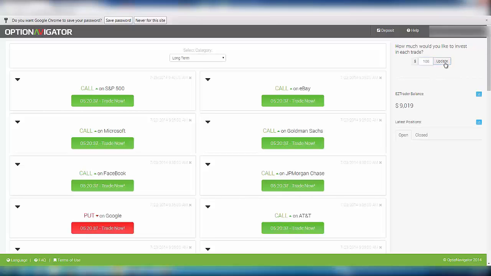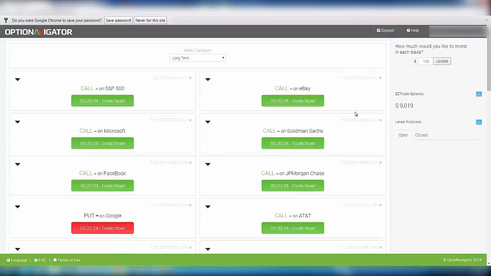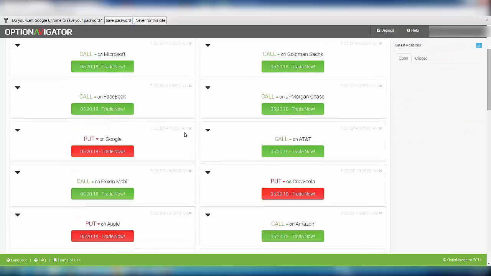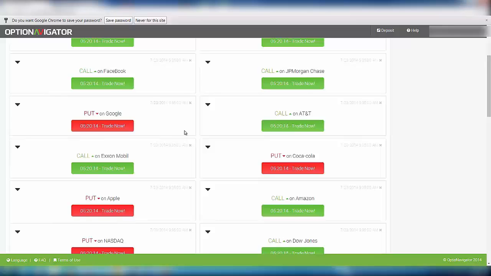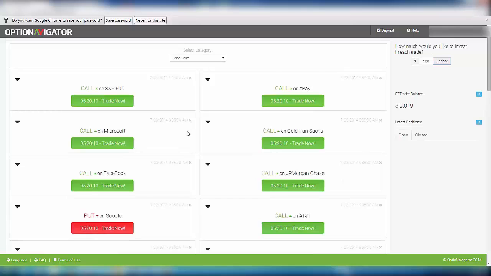Usually, with other trading software, you'll want to bet on assets you know and are familiar with. You need to know the trends, their volatility, etc. Otherwise, you're just guessing, which can't ensure big profits. But with Option Navigator, it's so much easier. I don't have to know anything about the asset itself or current trends because the software has made the pick already for me. It's basically done all of the hard work, so I can be sure that no matter which asset I'm betting on here, I will win the majority of the time.